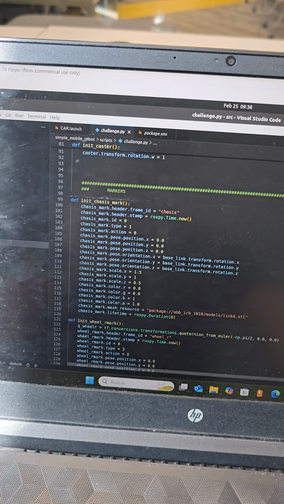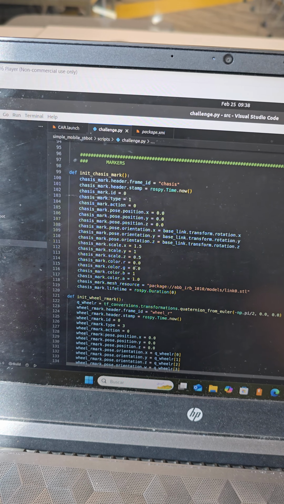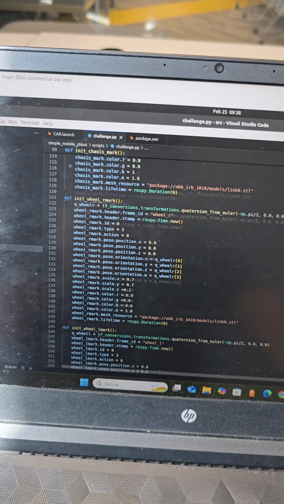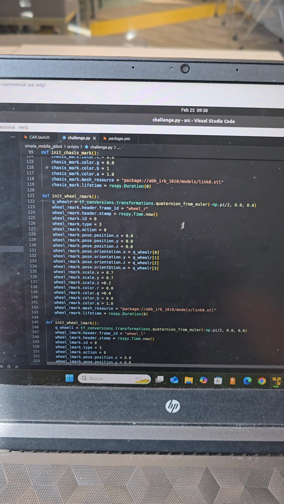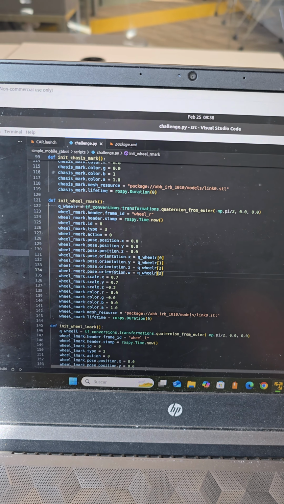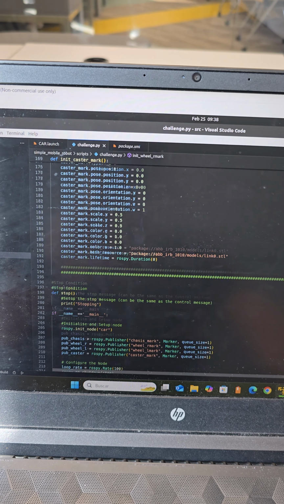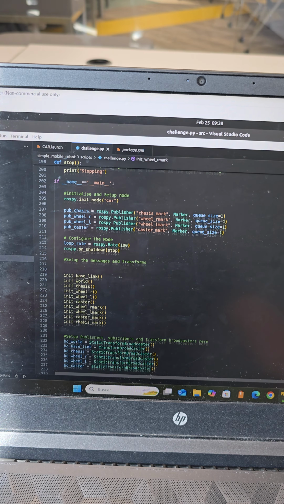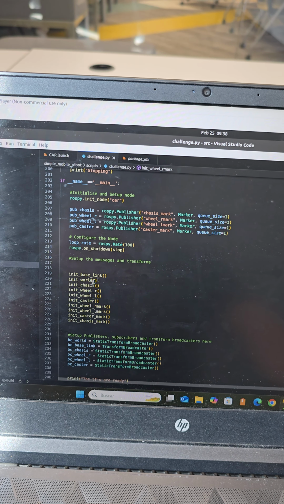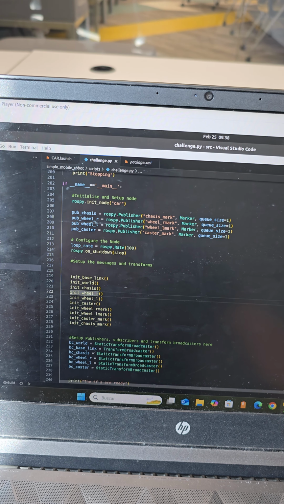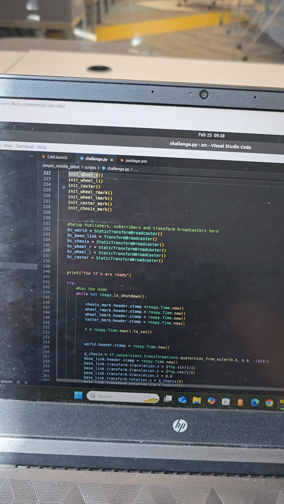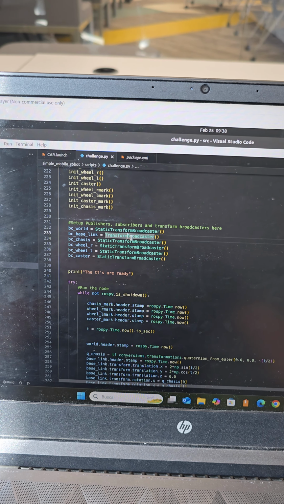And here are the markers for each one. This was the chassis one, and here are the wheels where I had to put the quaternion with its matrix. And here is the main loop, which only publishes the markers and sends itself to the functions.